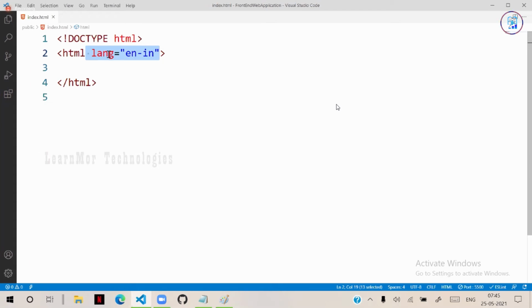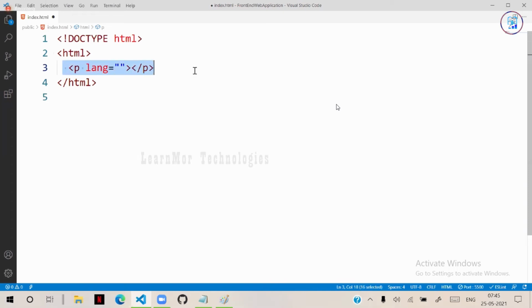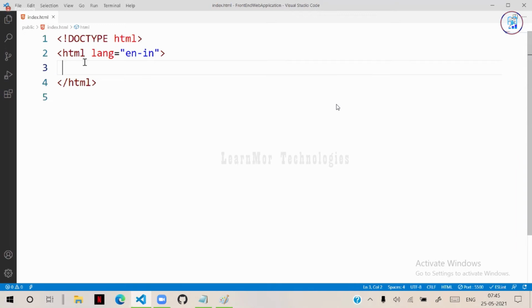So this language is used not only in HTML. Later, you can write a separate paragraph, and that paragraph can have a language. That means you can have multiple languages. And if you mention language at document level, that means you are mentioning it for the entire document. But if your document is trying to present multiple languages' information, so some paragraphs in a different language you want to present, in that case, you can put that for every paragraph also.